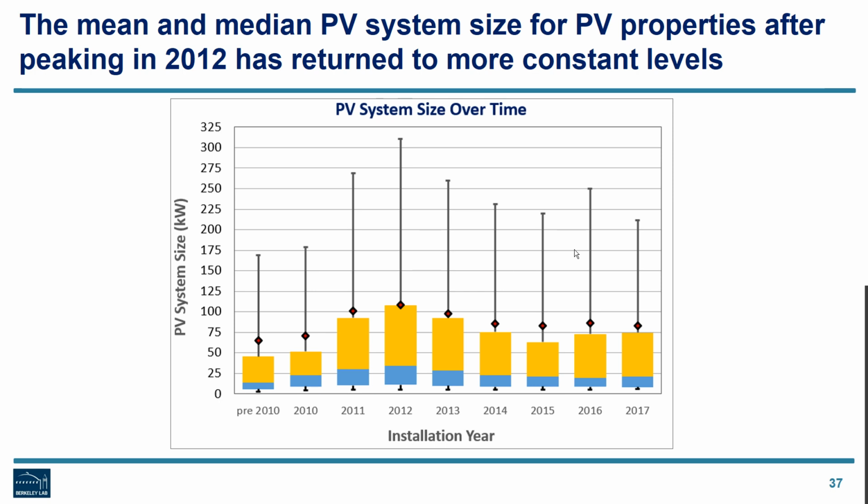One thing to note, though, is this does not account for PV system efficiency. So as the number of watts has remained relatively flat over time, the size of that system is actually smaller because the panels are more efficient. So in fact, this does mean development is occurring at smaller and smaller roofs over time.